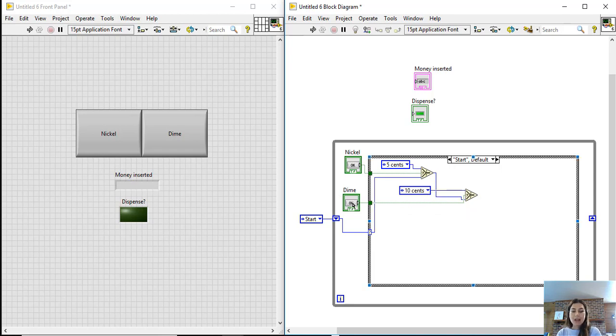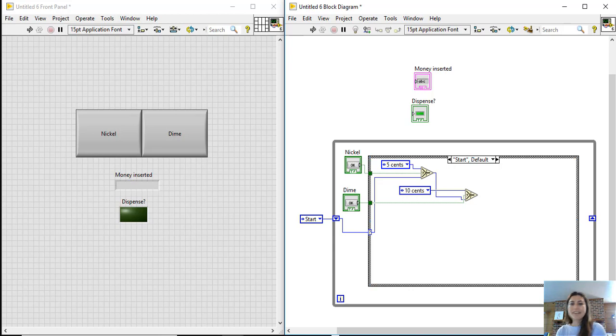So now if you add 1 dime, this is going to be true. And if this is true, this function returns the value of T, or 10 cents. So if you add 1 dime, it will take you to the 10 cent state. But if you don't add a dime, it will take you to whatever the result of this function is. It's going to be either start or nickel. If you have clicked on a nickel, it's going to show you the nickel. But if you haven't clicked on the nickel, it's going to show you the start.